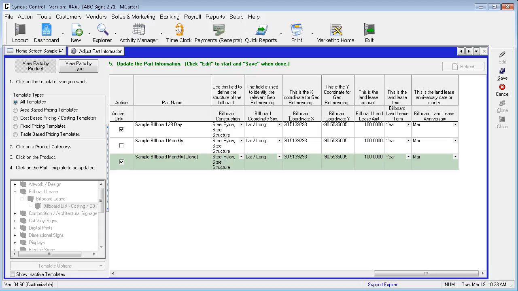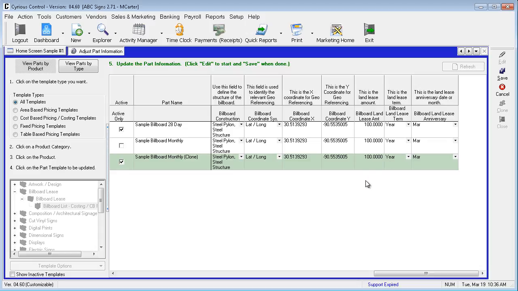The next three columns contain the geospatial data or GPS reference for the board location. The X and Y coordinates must be relevant to the coordinate system selected. This information displays on the work order. The final three columns contain information regarding planned leases with private property owners for use as a billboard site. The first column contains the dollar value to be paid to the landowner for the lease term. The second column defines the term, and the final column the day or month the lease amount is due.